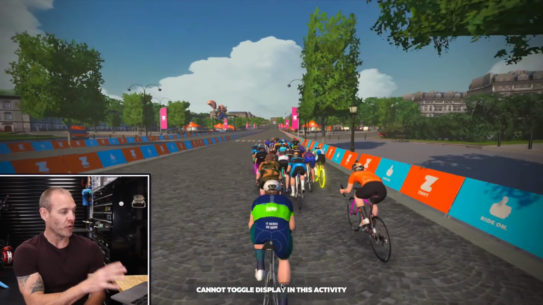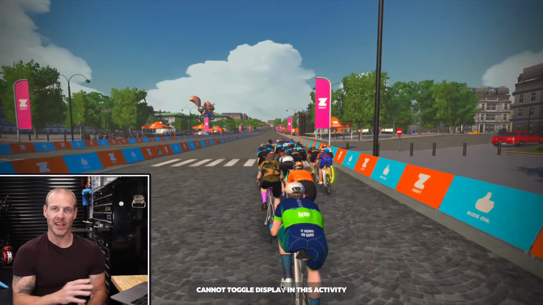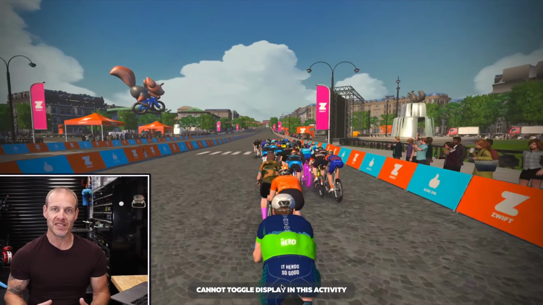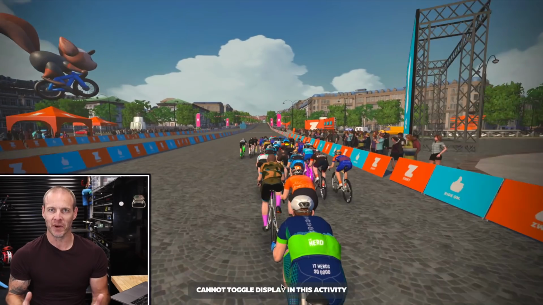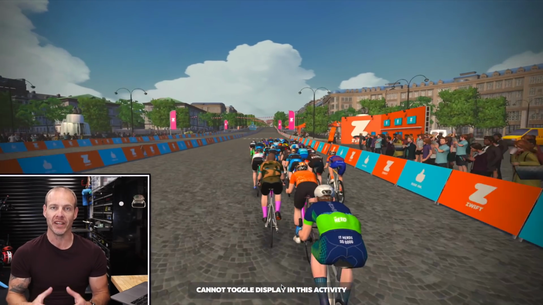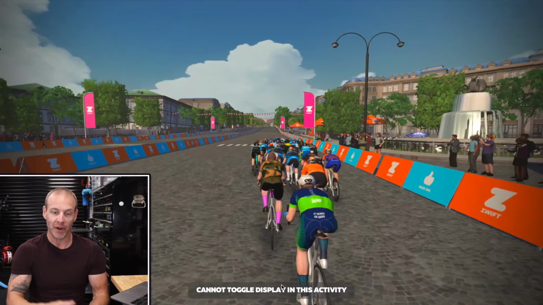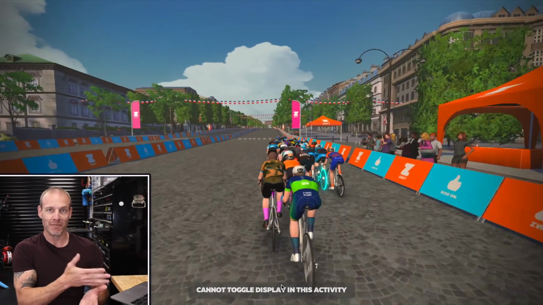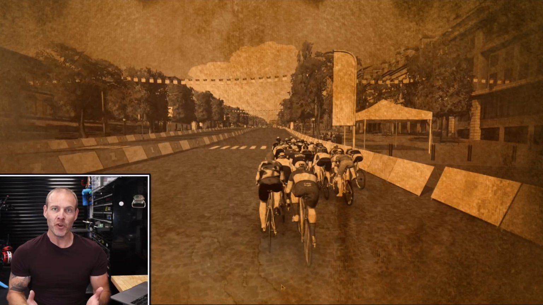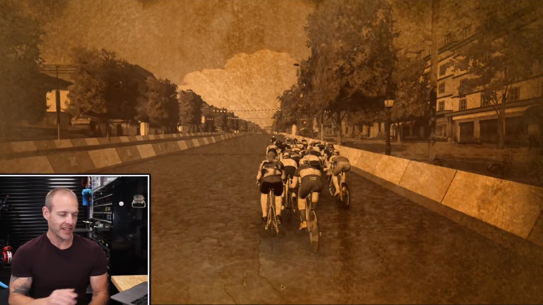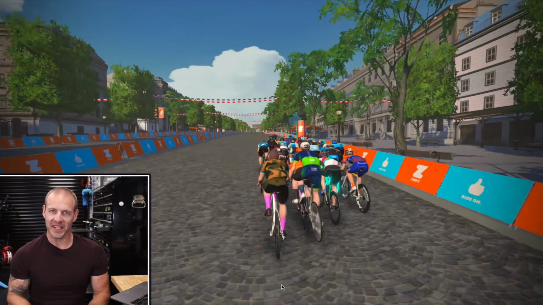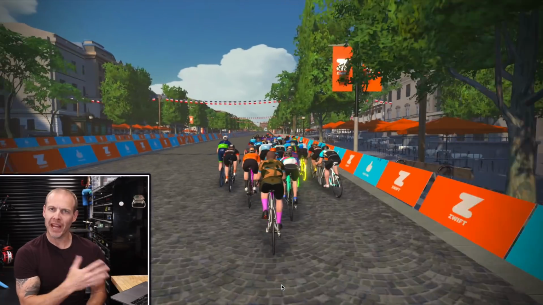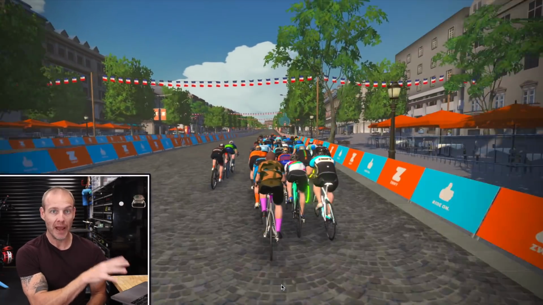So what is it like to race like this with no display data? Well, my gut reaction was it is no good. People have said it is more realistic, it's more like real life. It's not like real life. When I ride my real bike outside, my Garmin head unit tells me my power, my speed, my cadence, my heart rate data. The only way this is more like real life is if you regularly ride in 1950. But I then settled in and thought maybe it's not quite that bad. So let me explain what I struggled with and what I enjoyed about the new no heads-up display.